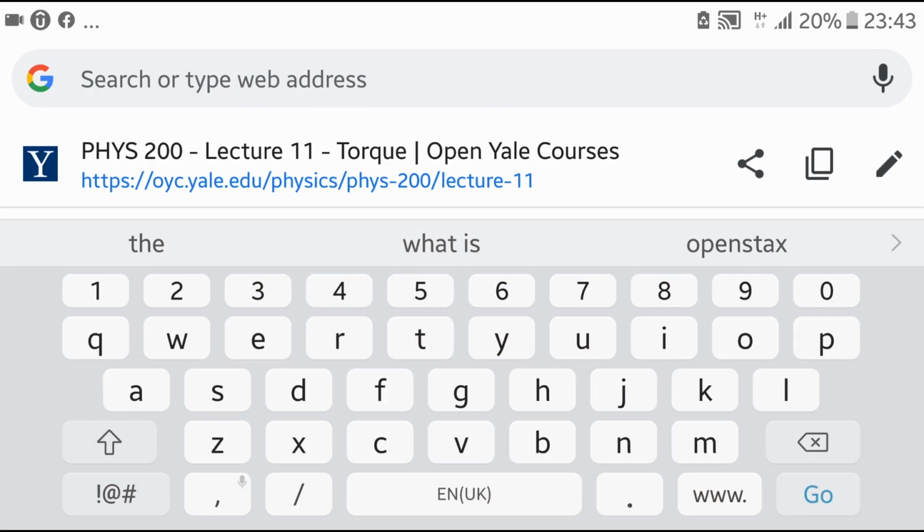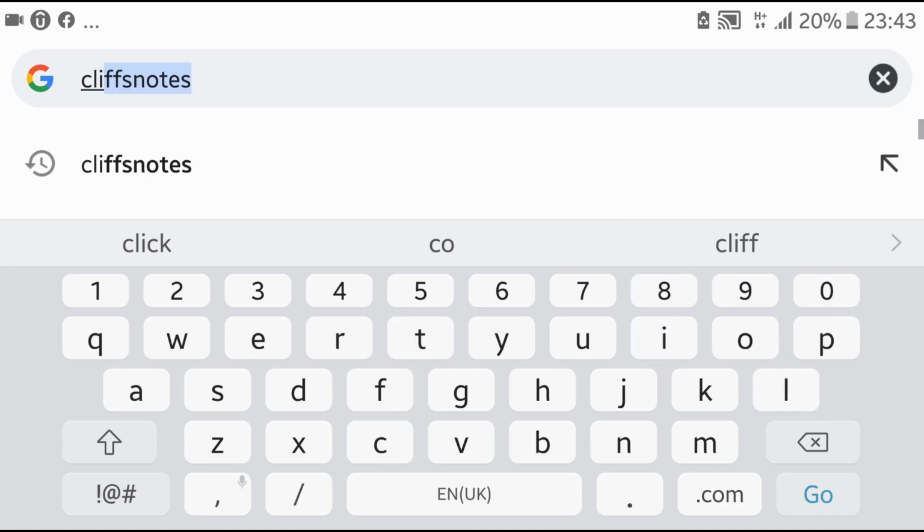Now to the study guide. You know, the first time I heard about a study guide was from a student, and I asked what a study guide is, and the student told me that anytime he does not come to class, he goes for a study guide to catch up. A study guide is more like a summary of whatever is going to be taught. So I went online to look for websites that give study guides for free, and I found Cliff Notes.